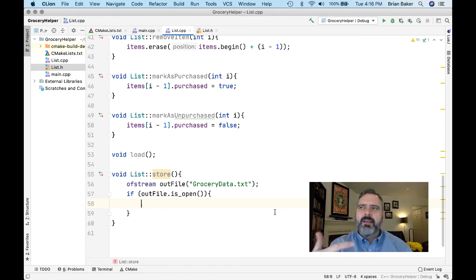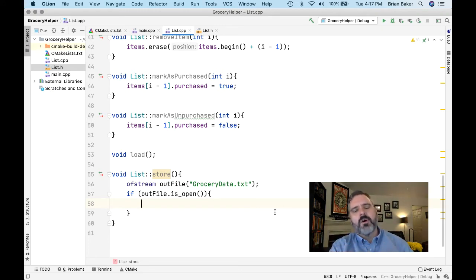But beyond that, what if there was an issue, right? Chances are we're going to try and load before we store. But if for some reason you can't write to the file, you don't have permission to write to that area, you don't have enough hard drive space to create the file, whatever it is, that's going to return false.